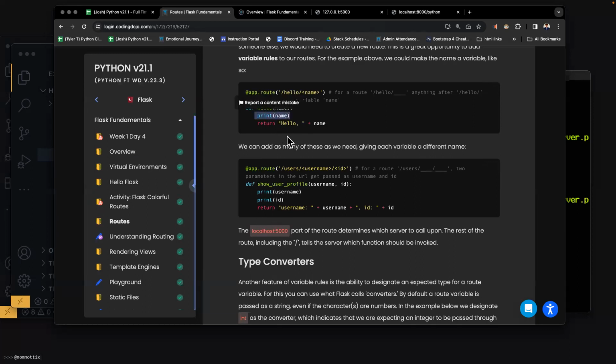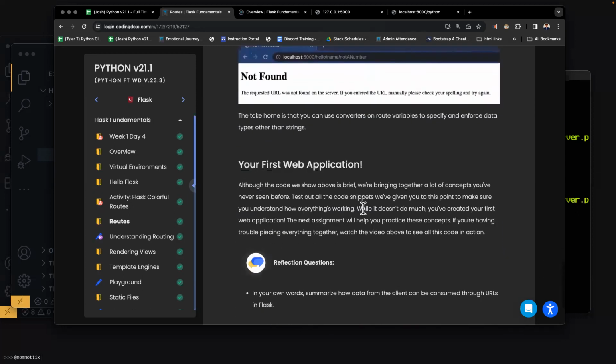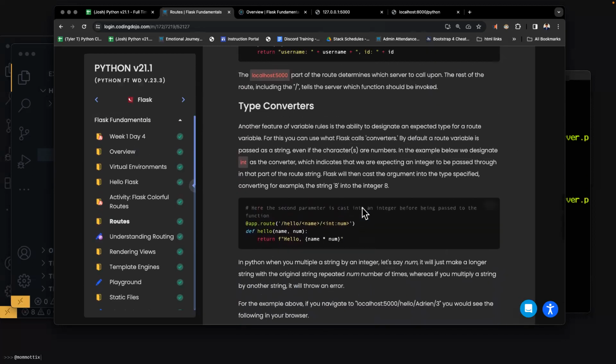You can print a name, you can add that parameter to your return, and you can even put this as an argument in your app.route decorator to be entered into your function. Okay, so let's do something related to this here. Yes, we'll go over this whole page actually before we start rendering HTML pages.